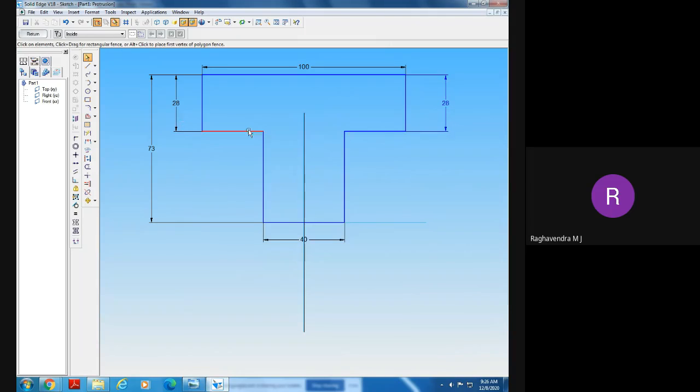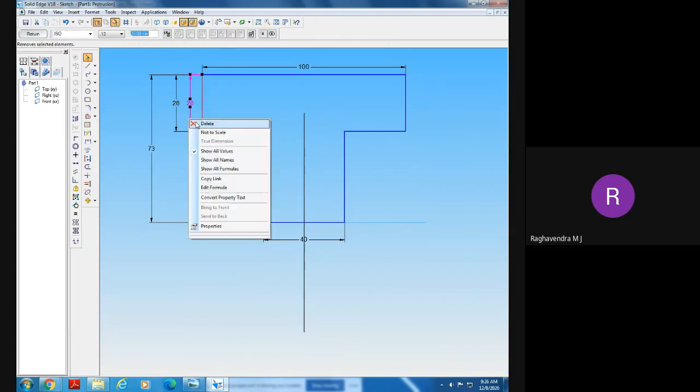See, if you give one more dimension, it will appear in blue color. See here? Blue color both. But here this is in black color. If you give it one time, it will come in black color. Same dimension, if you give once again, it will come in a blue color. That is completely arrested. What is the meaning of this? It is completely arrested if you give it.